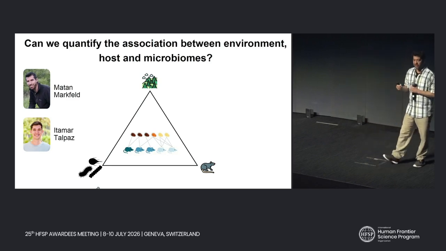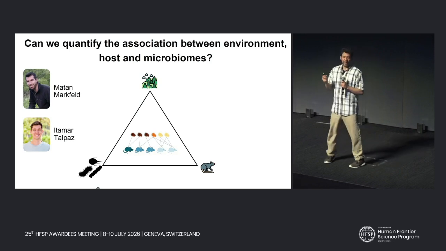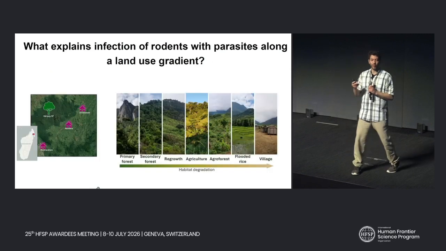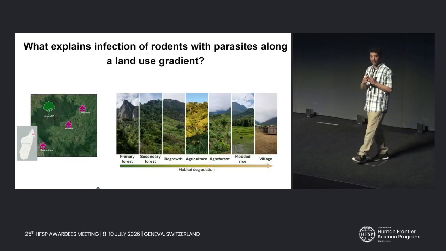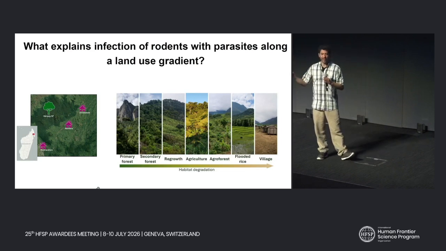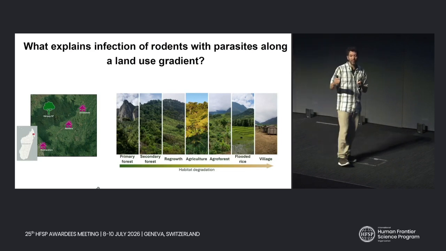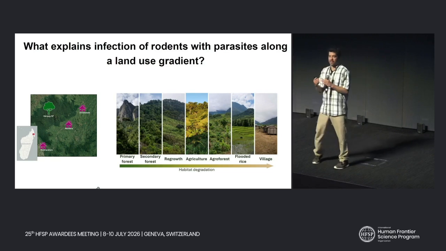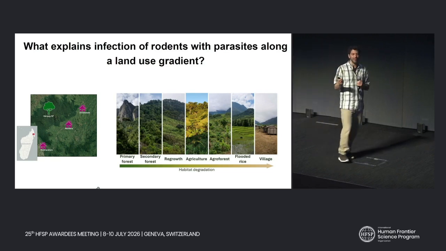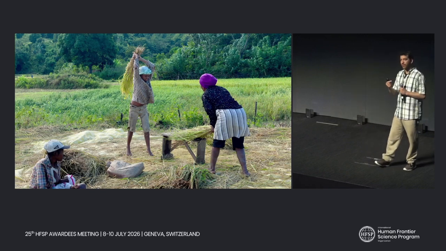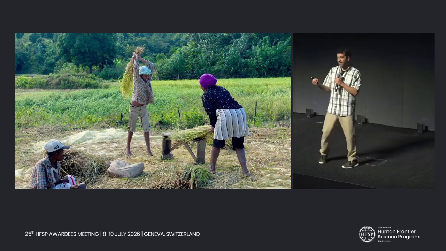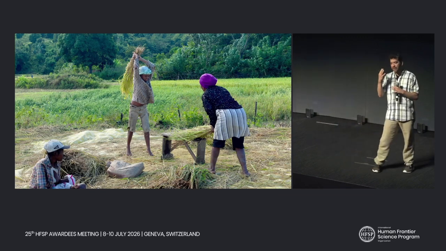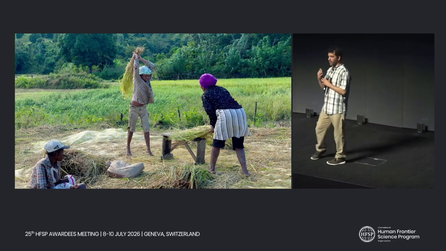So two of my PhD students led this work, and so now you need a system where you can actually measure all these things. This is not trivial at all, but we have a very cool system in Madagascar where people live along this land use gradient, and they use all of it from the primary forest all the way to the village. And it's not only people, it's also other animals like rats. And there are a lot of parasites in those rats. And this is important because this interface between people and the rats and the environment and the parasites, because of their lifestyle, really leads to possible emerging infectious diseases.